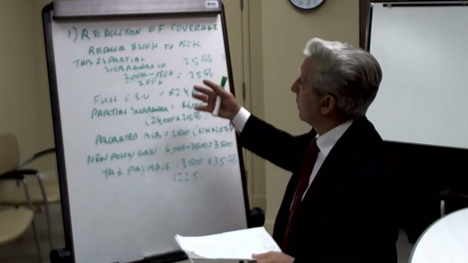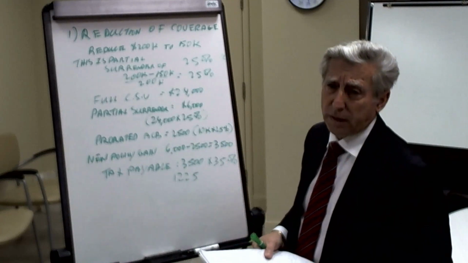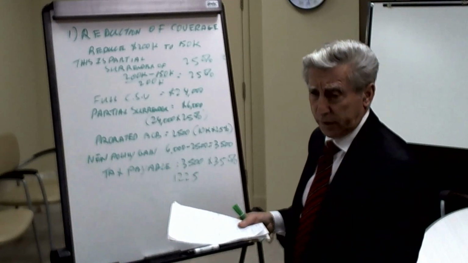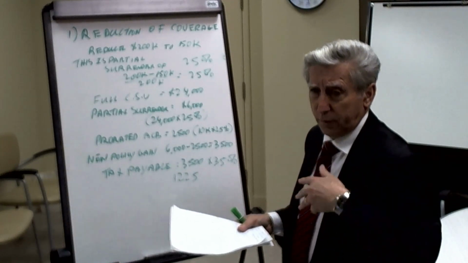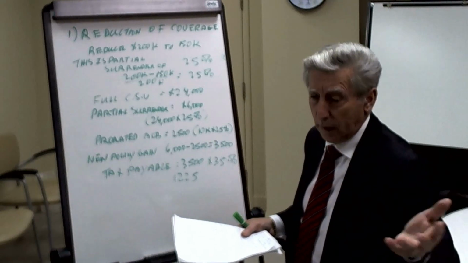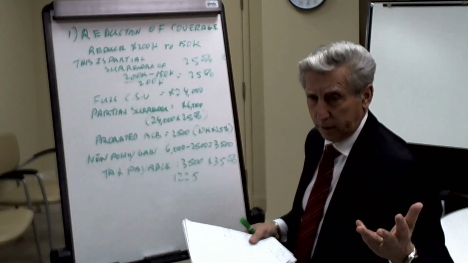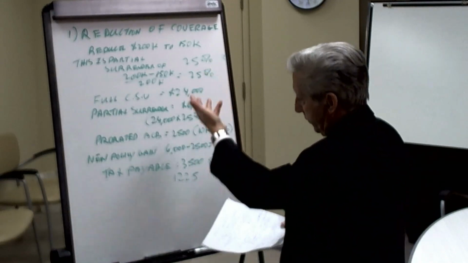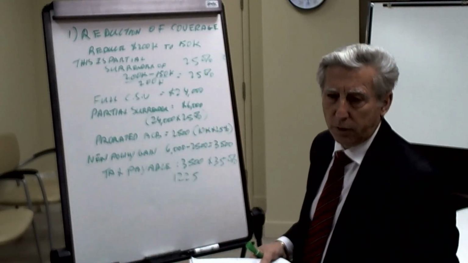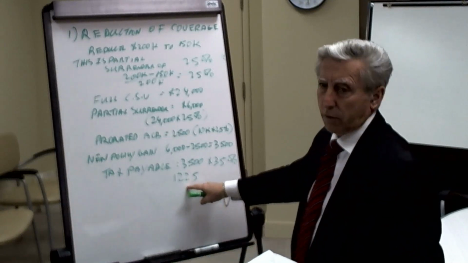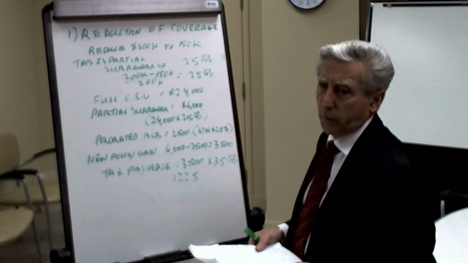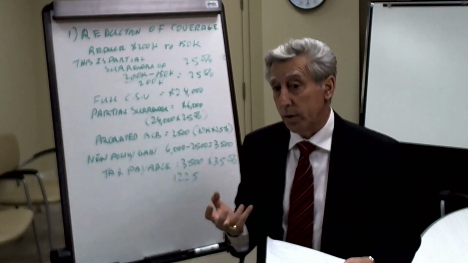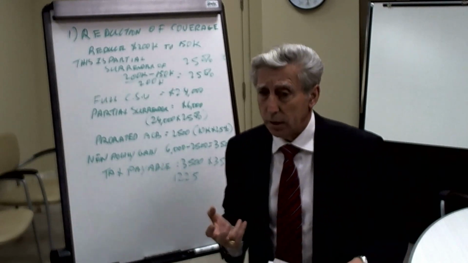That's how we calculate whether there is any kind of policy gain in the event that the coverage reduces. Remember, before we said full surrender, where the policy was gone. Here you say, no, I don't want to surrender the entire thing, but I would like to reduce my coverage. What are the tax implications of reducing my coverage? Well, this is the tax implication. She will have to send Ottawa, in this particular example, $1,225. So the next example is going to be an actual partial withdrawal, in other words, actual money coming out of the policy.